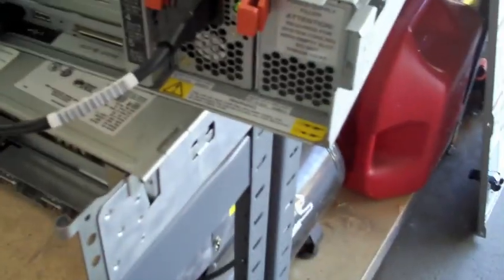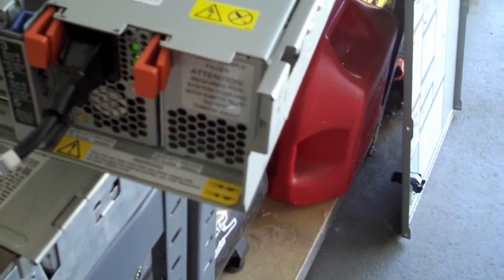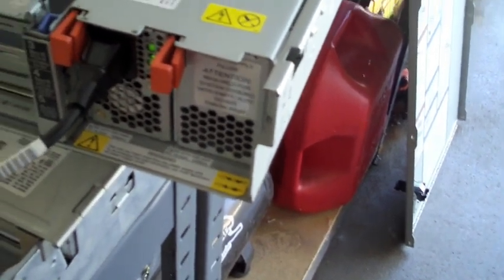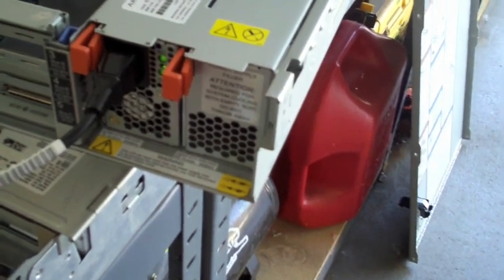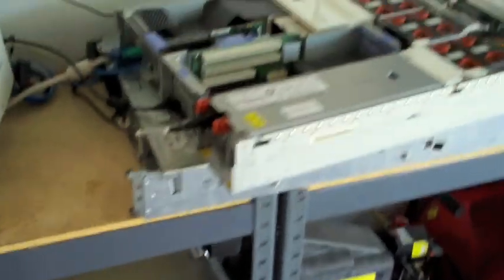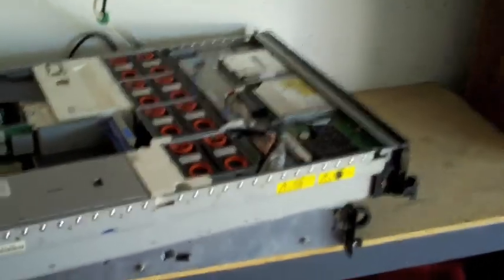This particular unit only has one power supply, which is alright because I'm not using the server for redundancy — it's just there. I don't have this in a server rack case because I don't have one; the one I did have didn't fit in our garage because it was a little tall.